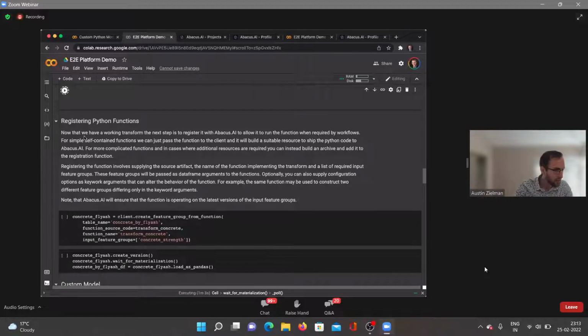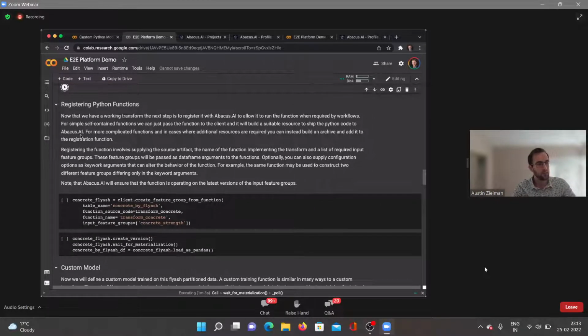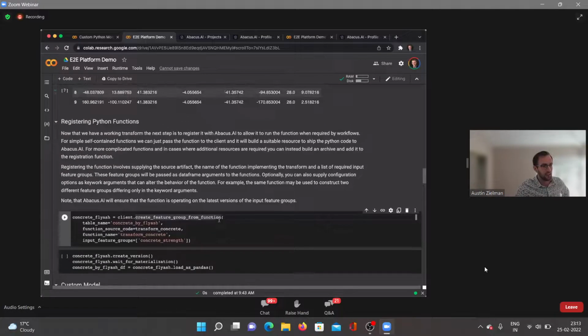When we actually want to register the Python function, we can call, using the API client, create feature group from function. This is going to take in the new table name, which will be how we refer to this in future feature groups. In this case, we'll call it concrete by fly ash. We'll give it the source code.